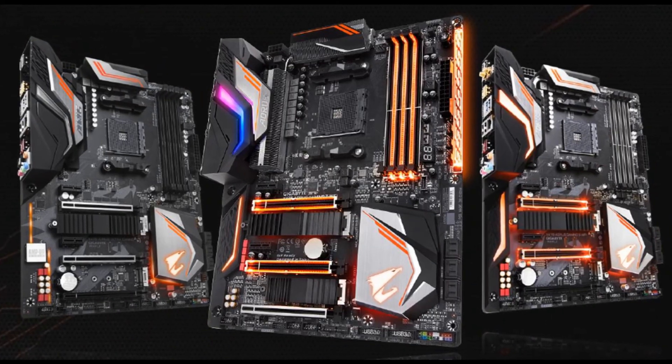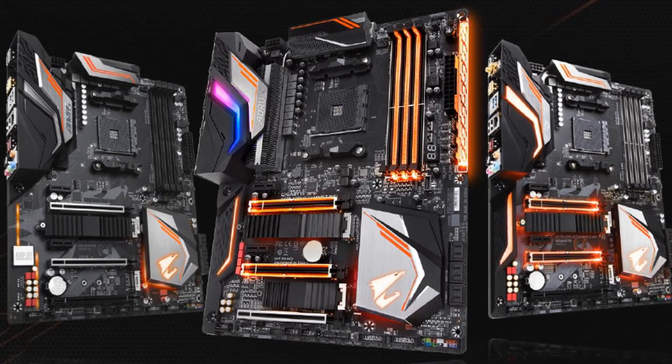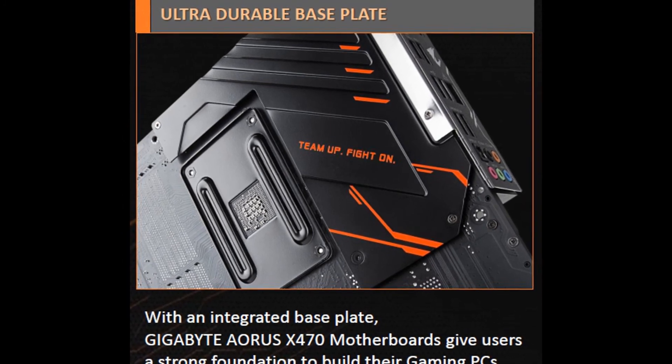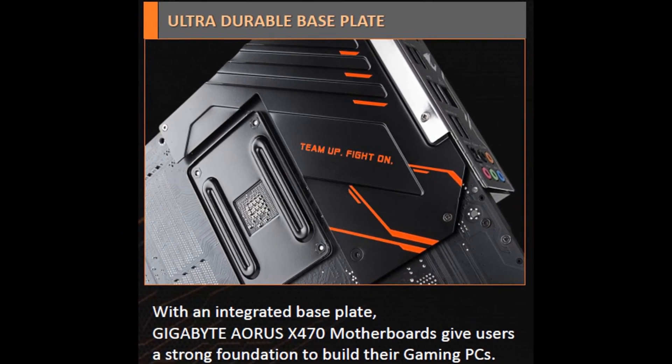I mean, sure, if you're doing extreme methods of cooling like LN2 you can hit that easily, but for day-to-day use with liquid coolers you're never going to get anywhere near that. So I felt like the press was a little over-hyped, but I still love the X470 board. It looks fantastic — love the fins on the VRMs to give those things some extra cooling. I think it's a great looking board, would love to get a chance to test it out. Maybe just tone down the hype a little bit on those overclock slides.